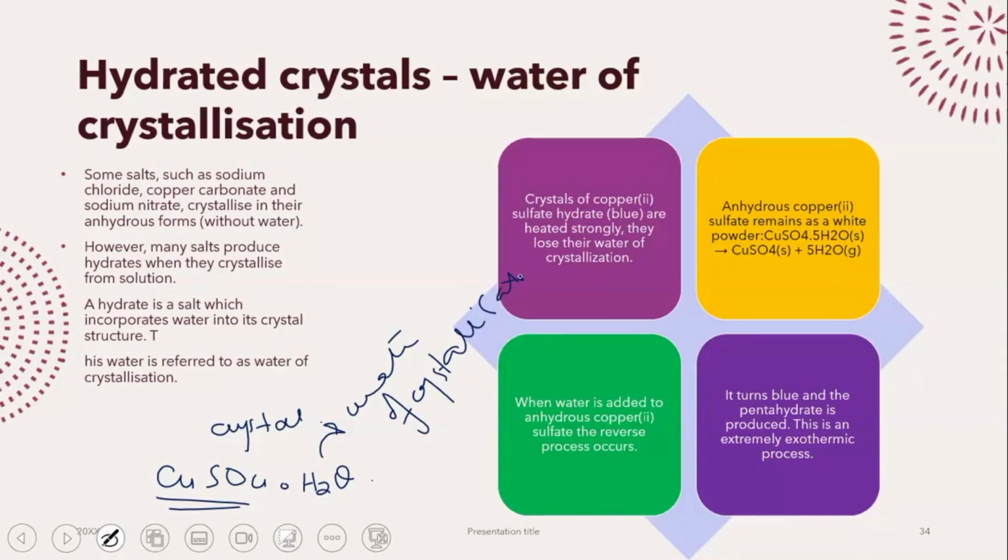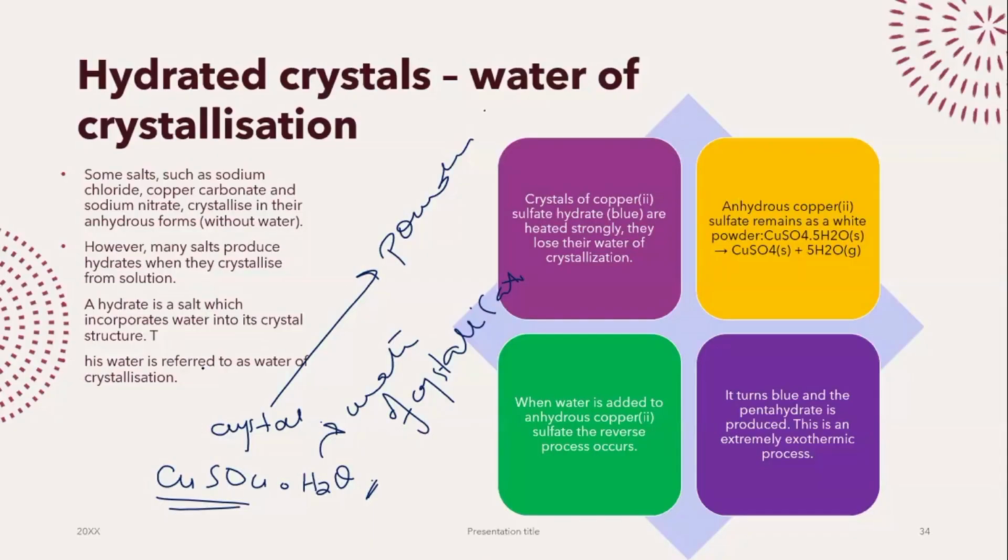This is why you want to heat it slowly. You don't want to lose all the water. If you lose all the water, then you won't get crystals. No, you'll get a powder. That's why we're not getting rid of all the water, because the water of crystallization is important. Since it is important, we cannot go ahead and get rid of all of it.